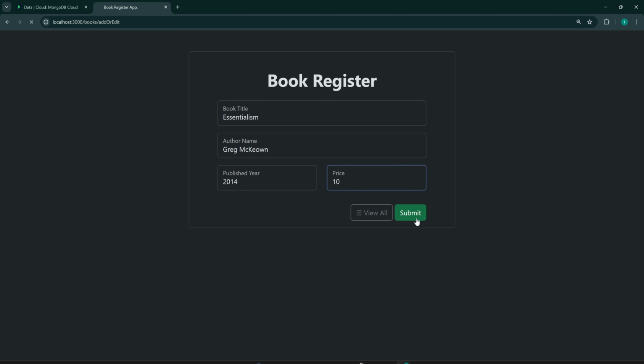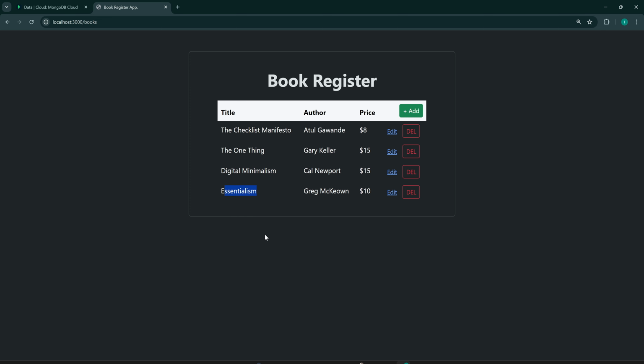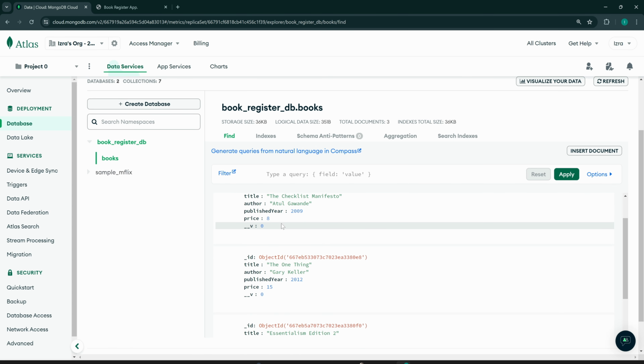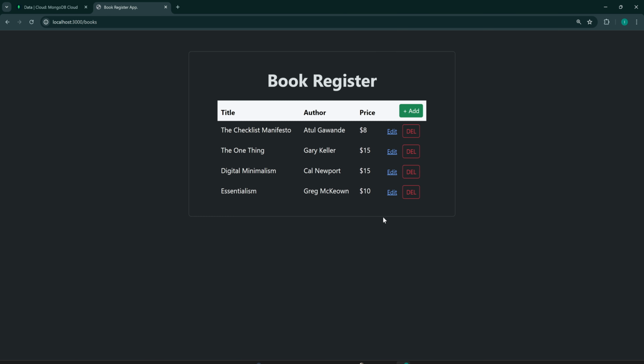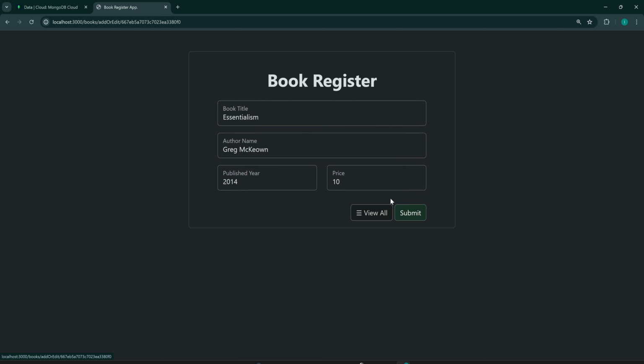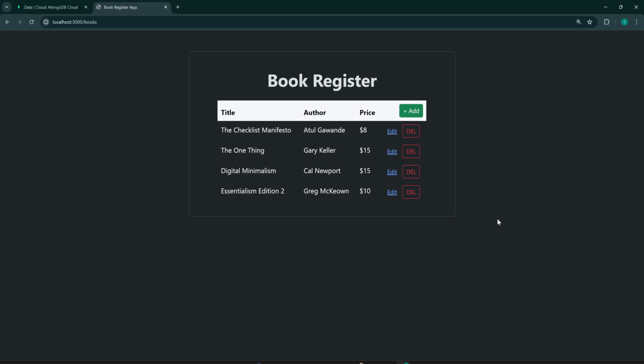Submit the data, and here we have successfully inserted the record. Inside this view, all of the records from the MongoDB collection are retrieved and rendered inside a table. Now if you want to edit an existing record, click on this edit button here so that the corresponding record details will be populated inside the form. Then after making the required changes, once you submit the form, the corresponding record details will be updated with the new values. And finally, to remove a record, you can click on this delete button.